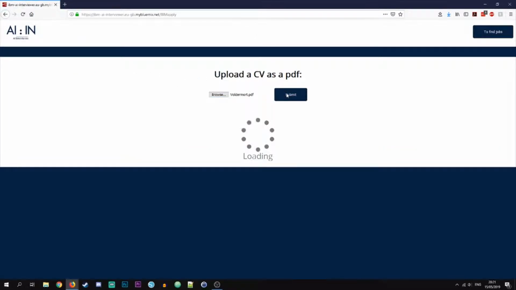So now we submit. What is currently happening is that the CV is being analysed. Firstly, the tones are being analysed for some specific tones that we want picked up, which will be properly discussed once the interview example is finished and we hop back over to the recruiter side. It's also looking for specific experiences that are being asked for in the job listing. Hopefully, if the cloud is working properly, we should be able to get started on the example interview very soon. However, it has been a bit shaky recently.